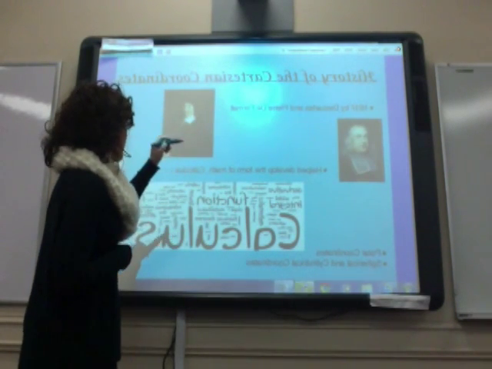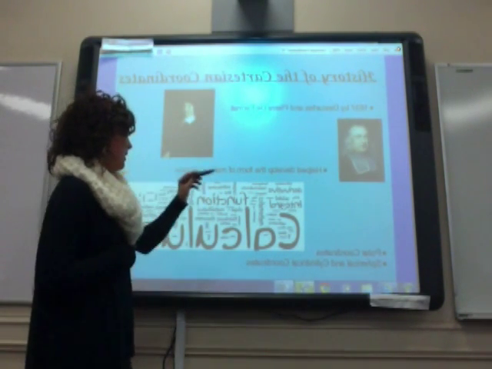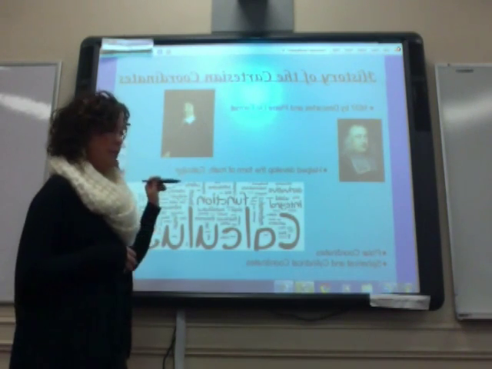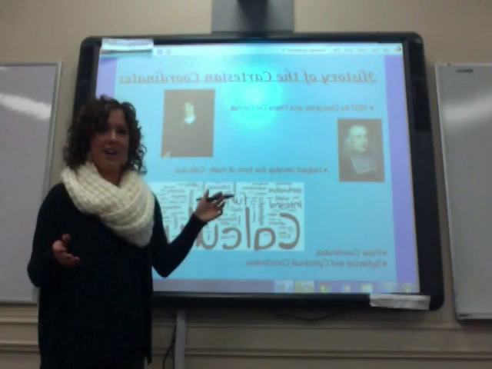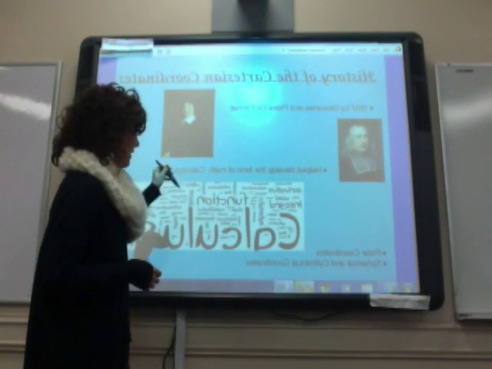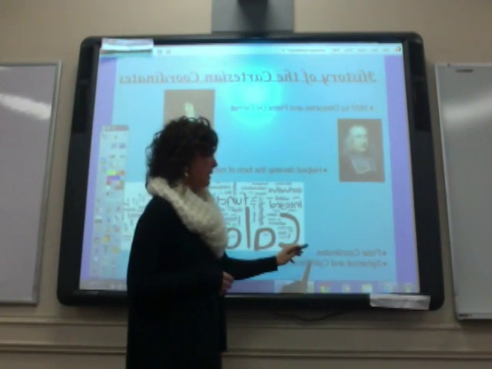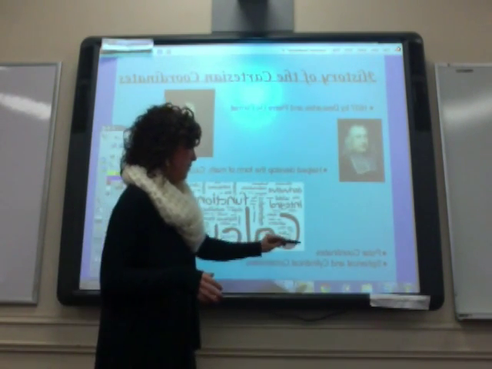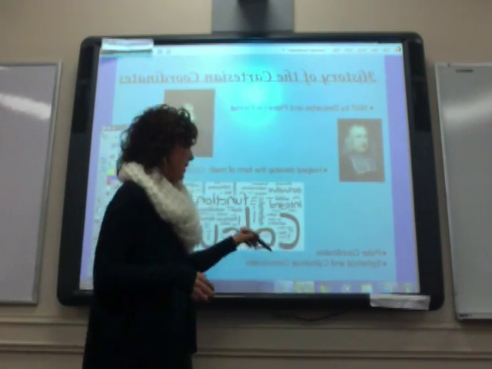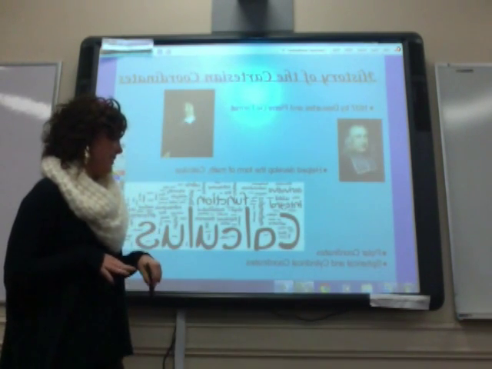And the Cartesian coordinate system was actually the link to help us form the math form called calculus. And then there are also some different coordinate systems. We're not going to learn about these today. We'll learn about them in the future, but one is polar coordinates and the other is spherical and cylindrical coordinates.